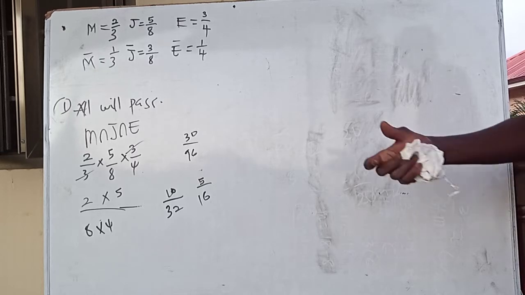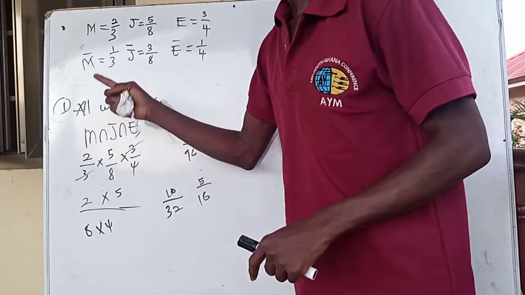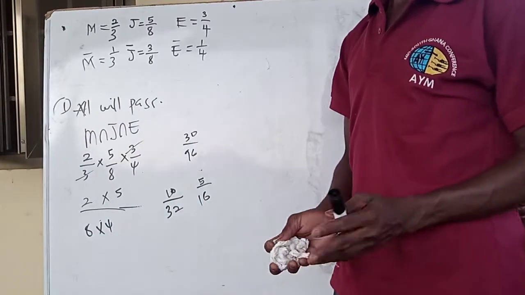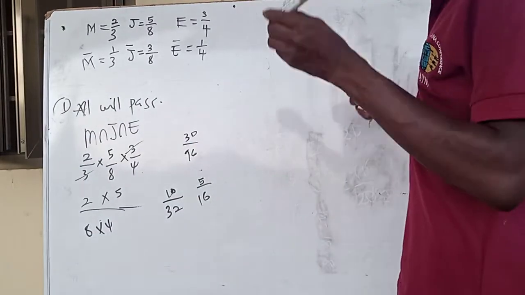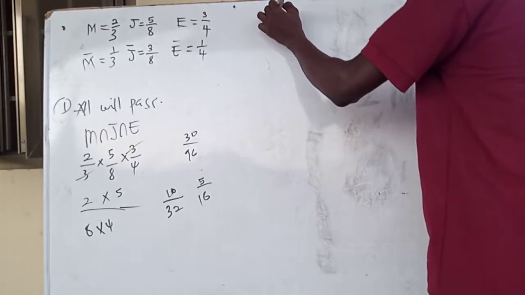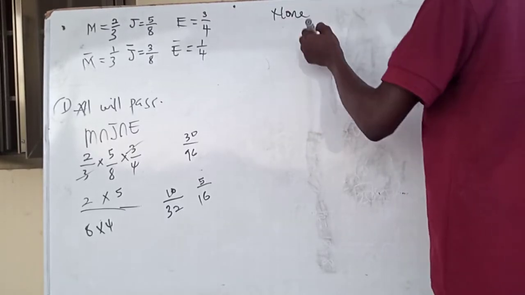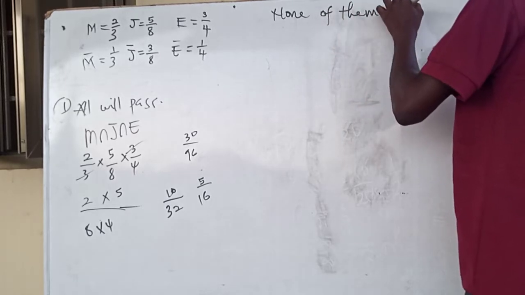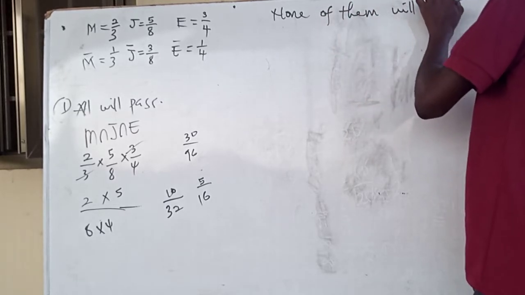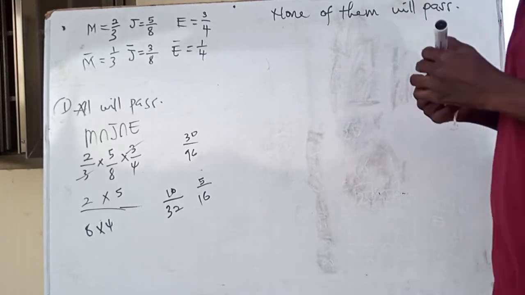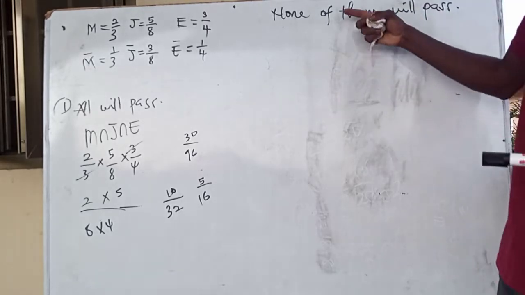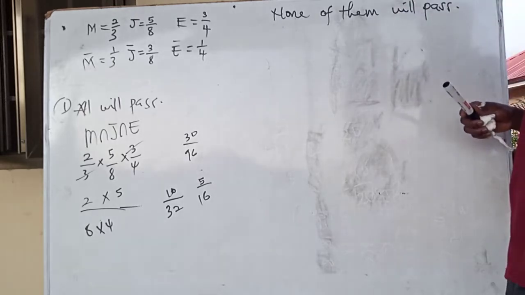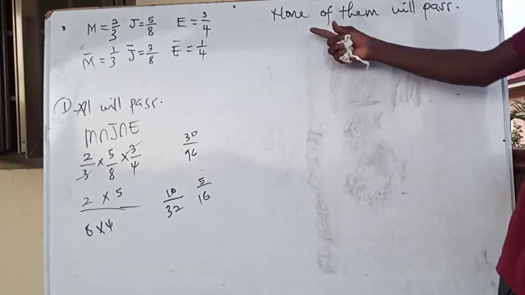So all will pass: Manful will pass, John will pass, and then we just multiply them. Let's take the next question. I'm adding another question, because when you finish and I give you some and you're unable to do them, you have to go back and redo it. That's why I'm adding all these questions.